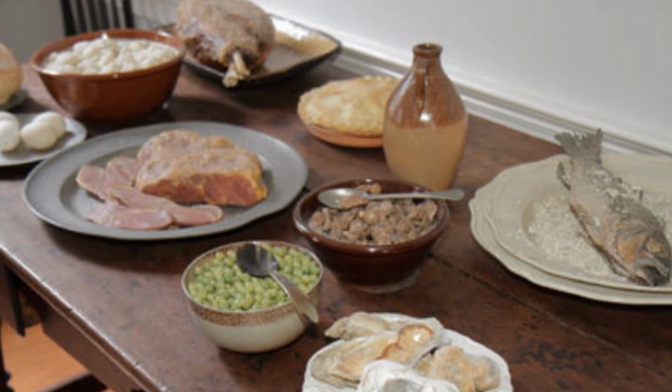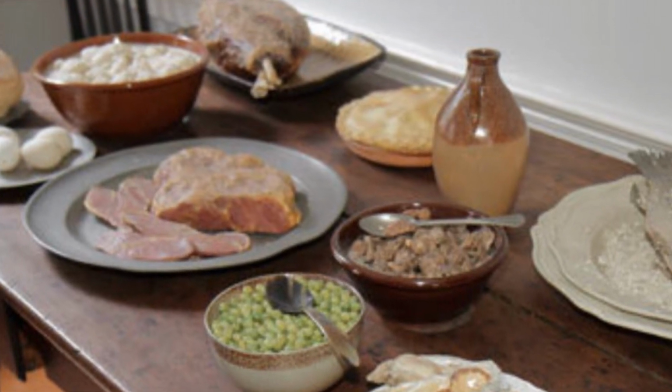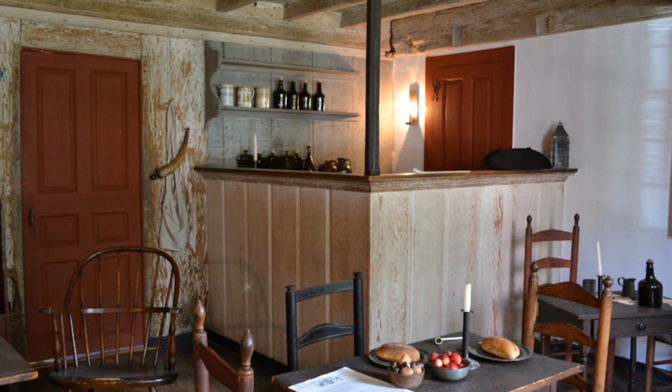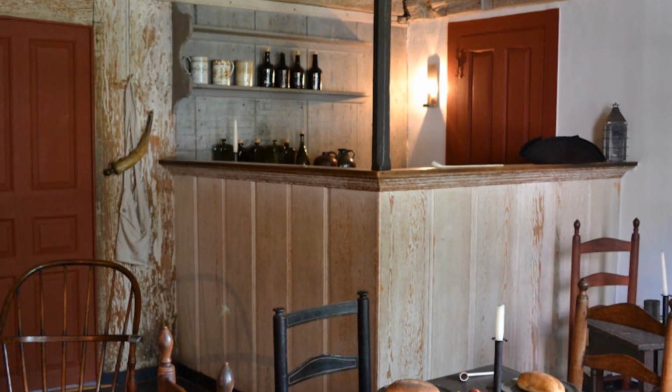In terms of the food and drink, typical tavern fare would include a selection of roasted meats and vegetables, perhaps a soup or a stew, and a variety of very basic breads and cheeses. In terms of beverages, for your imbibing pleasure, you could typically expect to be offered an ale or a small beer, being one with a low alcohol content. There would be cider, a variety of wines or brandies, and then also mixed libations that use rum or whiskey. But in this area at this time, you're going to see more people consuming whiskey as opposed to rum.